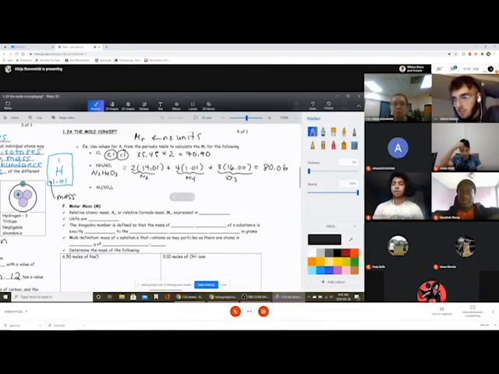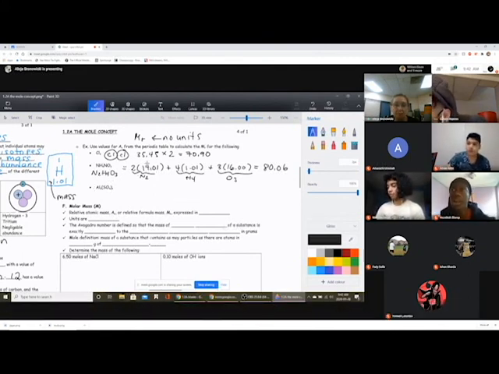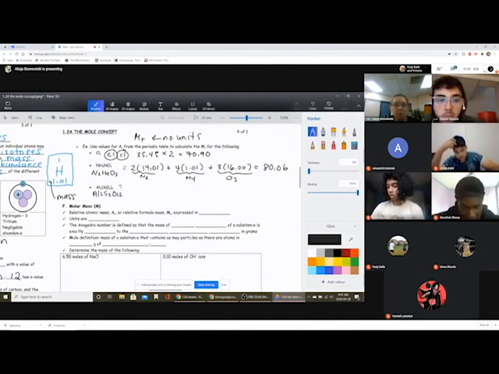Let's do one more calculation. So these calculations, if you know where to look up that value for your mass in the periodic table, the calculation isn't so bad. So when there's polyatomics like this, and I'm being asked to calculate the mass, I would just take out that polyatomic. So this would be Al2S3O12, okay? So I want to calculate the mass here. I'm being asked for MR, so that means no units.